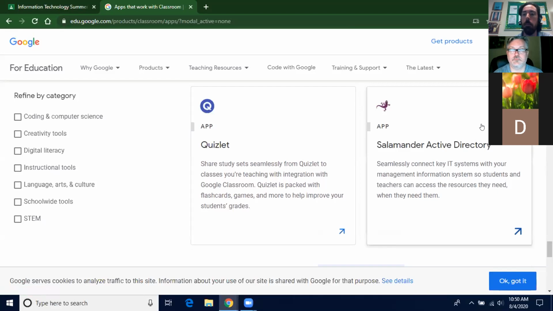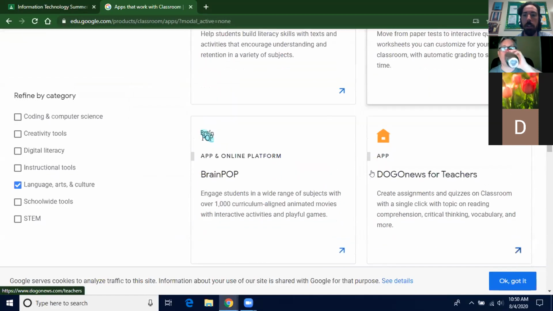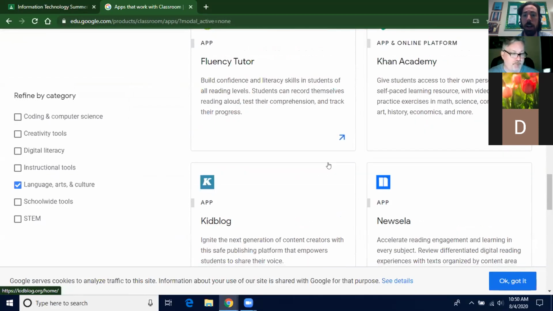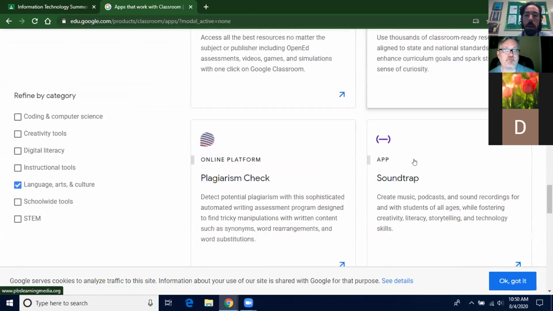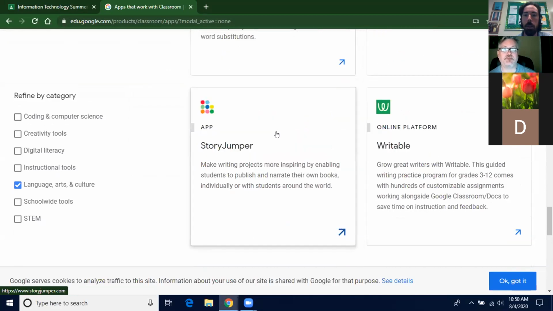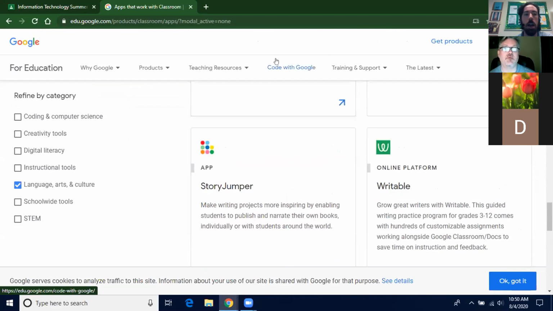So I shared this link. This is just Google's website for product support for Google Classroom. And you can even narrow down, if you were curious, what fits in with language, the different websites that are there. A lot of these have a free aspect to most of them, if not all of them. So you might find something here that you didn't know existed that might work well with your class. A lot of times it has to do with the rostering. You use your Google Classroom roster to get students set up on that other application. But sometimes you can just integrate those things.